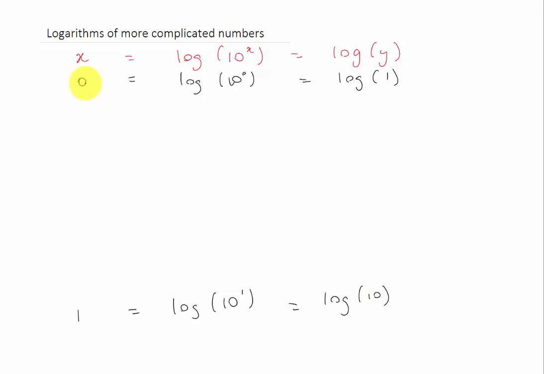Okay, so we know that, but how about all the numbers in between? So we know that if y is in between 1 and 10, then x is going to be between 0 and 1. Okay, so let's just work through some examples. So how about 1/2 or 0.5? So 1/2 is equal to the logarithm of 10 to the power 1/2, which is the same as saying the logarithm of the square root of 10, and the square root of 10 is 3.16, so that's the logarithm of 3.16.